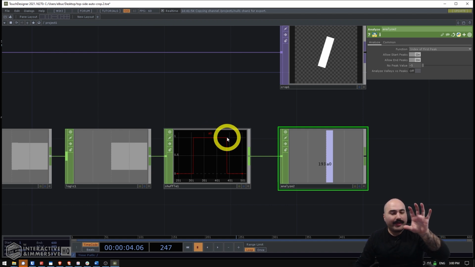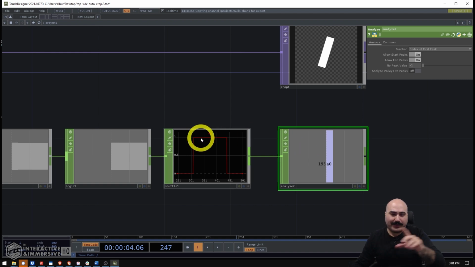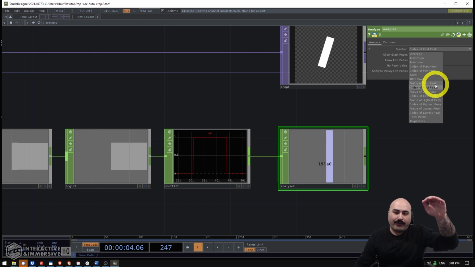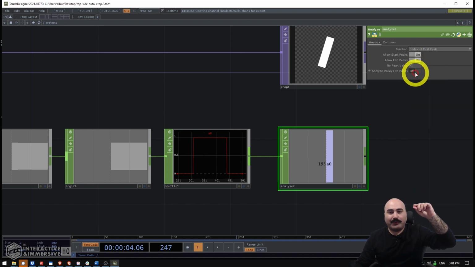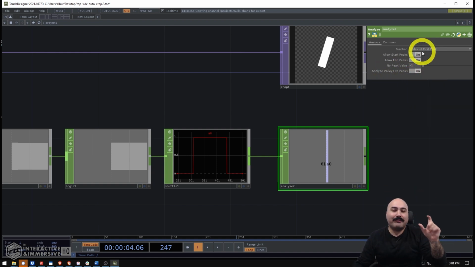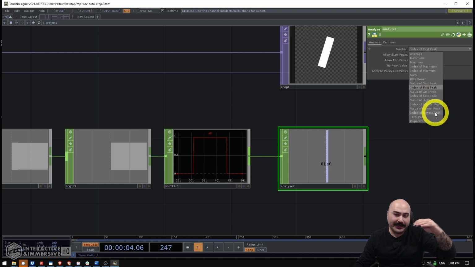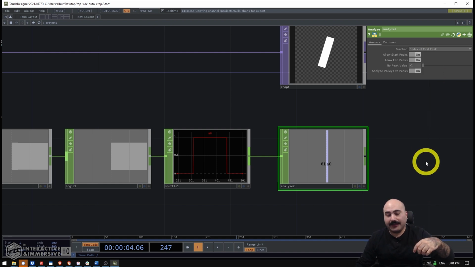Now, that's fine because we're going to use that, but we'll come back to that because what I first want to grab is the sample value right here. And there's a very useful button on Analyze that says Analyze Valleys versus Peaks. Right now you see all of these different options for detecting peaks. But when you turn this button on, imagine that all of the options for peaks are now the options for valleys. Essentially you can think of a peak as a high spike in the number, and a valley as a low dip in the number.